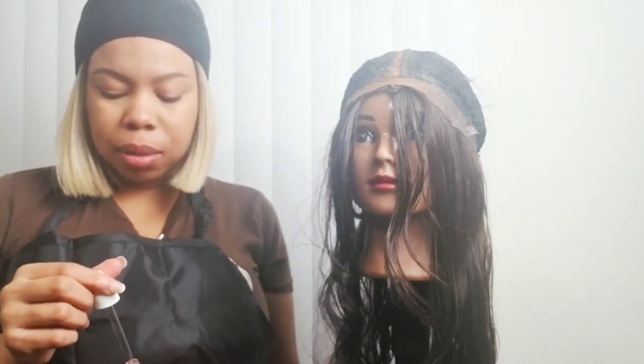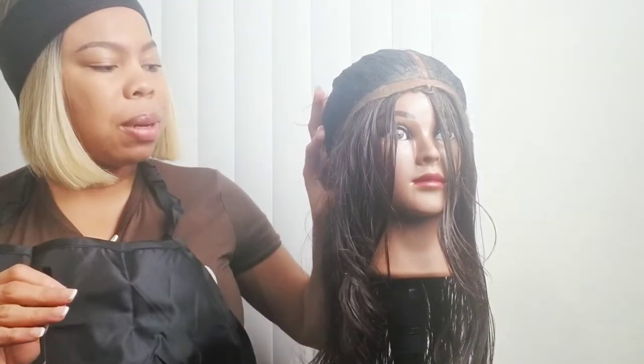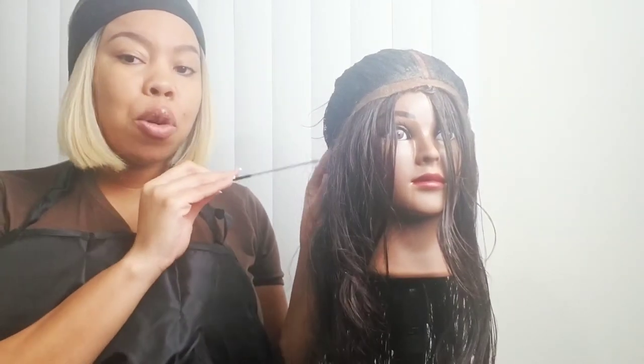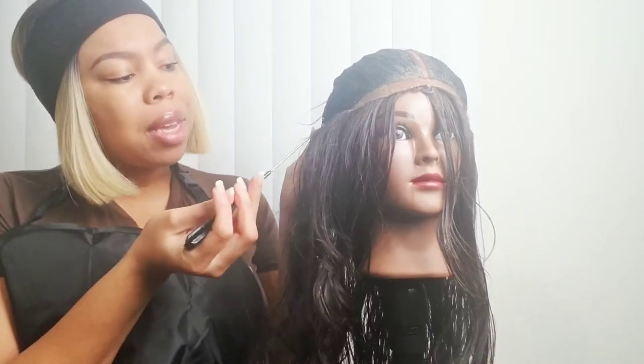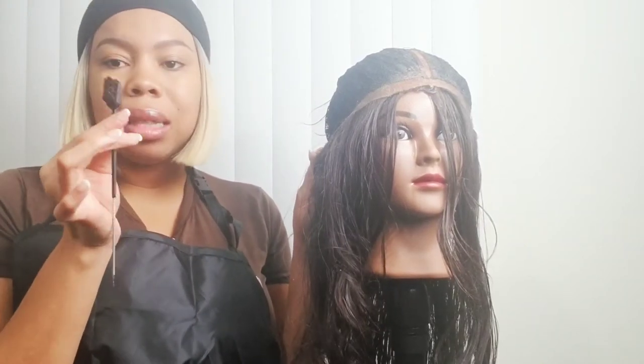What you just saw me doing is adding the adhesive remover and letting it sit a bit before working on cleaning it off — that takes a little time, so I'll speed this up. Sometimes you get the glue off the lace surface and it seems like nothing is moving — that's because the glue is also in the base of the hair on the other side. So I'm working back and forth: trying to get rid of the glue on the lace, then using the comb part and brush part alternately until the glue is fully off and the lace is completely clean. Just be delicate so you don't rip the lace.